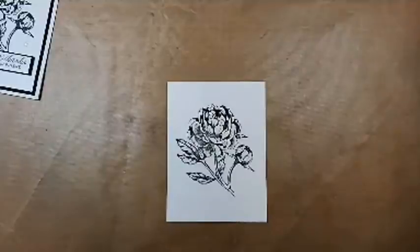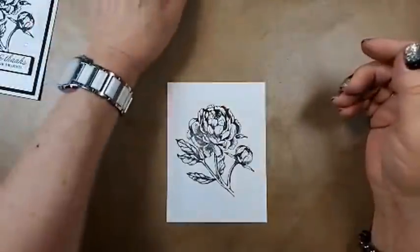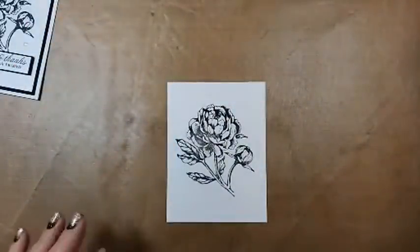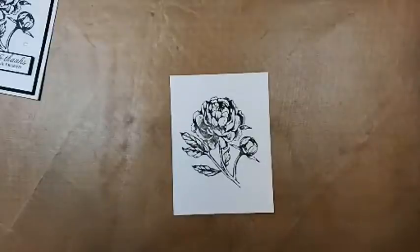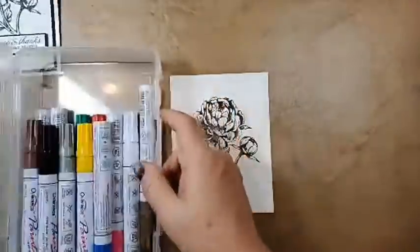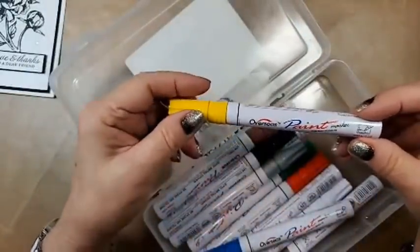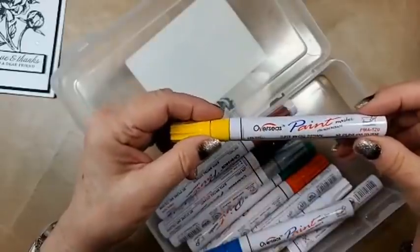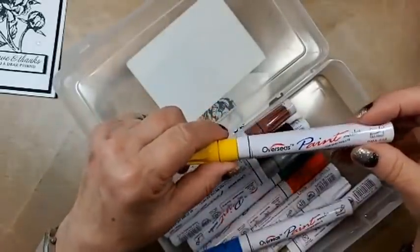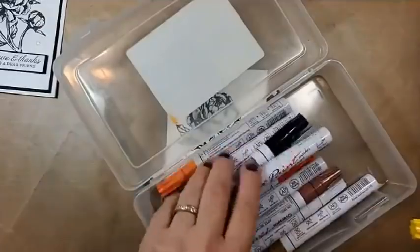If you remember, I used for my white speckles this Posca pen, and then Lou went on to her live, and it was the next day, and she said, oh, I learned this from Gail, and I picked up these markers. Well, I have these markers that I used for a project. So these are overseas paint markers I got on Amazon. So then I went, darn, I've got them in all colors. This was a set of 12. Plus I have white, so I no longer have to use my Posca.